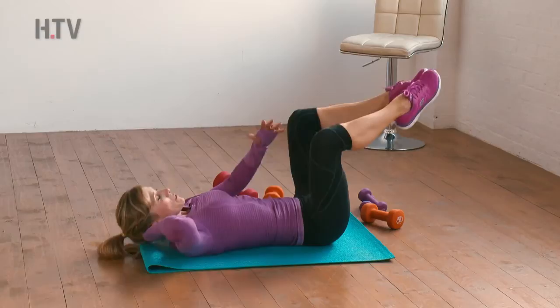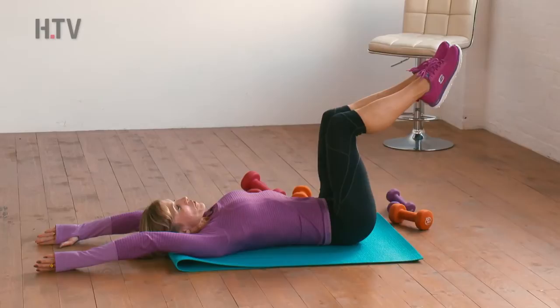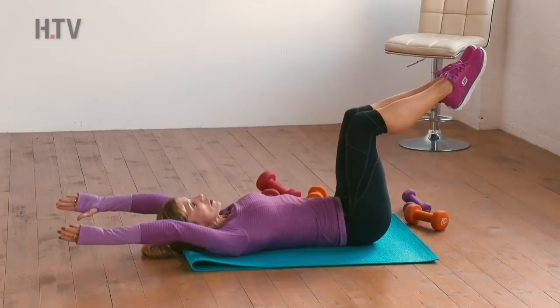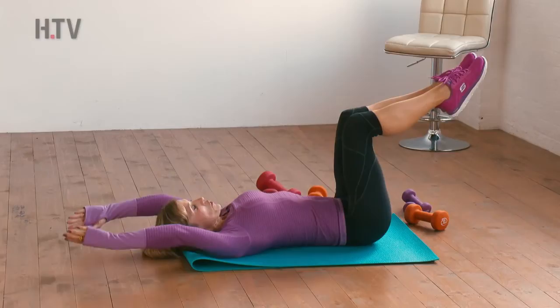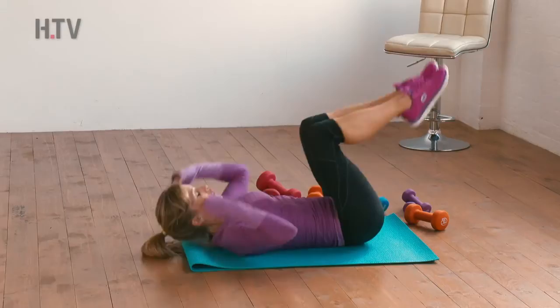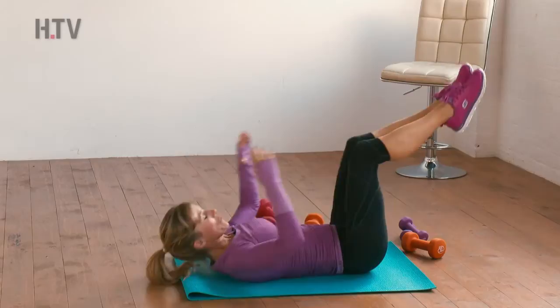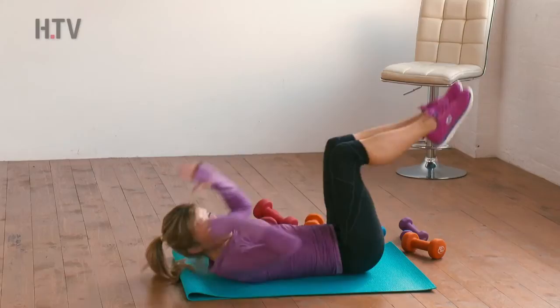Try and keep the stomach low and flat. Imagine each time you're coming up, you're emptying out that way rather than lower. Keep the legs in that position. Take the arms above the head and just lift them a few centimeters off the floor and lower. We're not looking for a big high arm lift, nor the head and shoulders coming very high, but just a very focused and low move that's going to start working the upper abs. Now we can turn that into reaching for the shins. Everything nice and slow — we don't need to knock out hundreds of these. If you pick a few good exercises, you'll find you only really need to do about eight reps or so of each one.